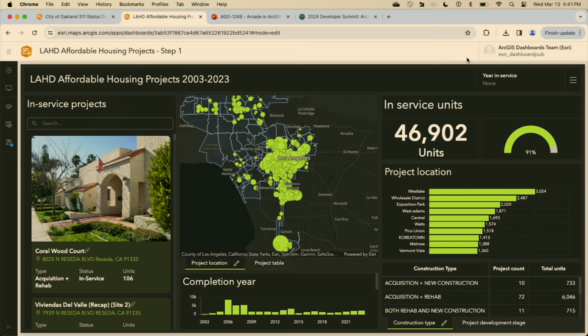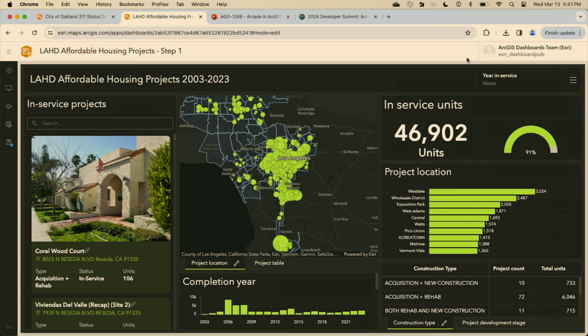So those were just many ways that you could use Arcade to enhance your dashboards. This is just a fraction, a glimpse of what you can do. And I would definitely encourage you to reference our Arcade doc and check out our previous examples from conferences in the past where we have also created dashboard samples to show off Arcade and dashboards. And again, these dashboards will be available online at the end of the presentation. And you can make a copy of them and refer to the expressions and how the elements themselves were configured.